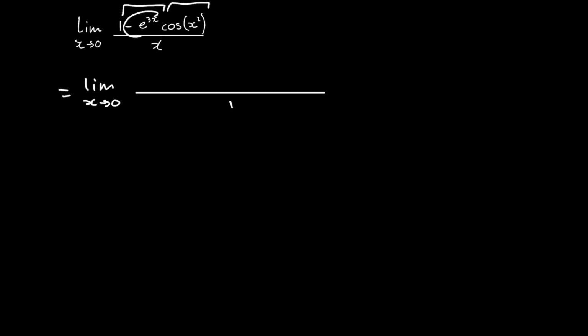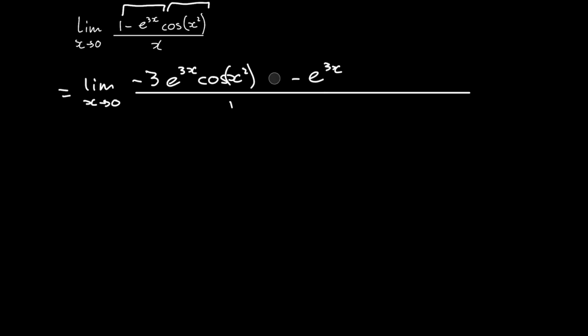So we take the derivative first of negative e to the 3x. So derivative of e is always going to be e, so we're going to keep e to the 3x, and then we do the derivative of 3x, which is 3, and we keep that negative, and it gets times by cos of x squared, which remains the same. And let's extend this line, and now we're going to add minus e to the 3x, so we can take away this positive, because we keep this now the same, we take the derivative of this.